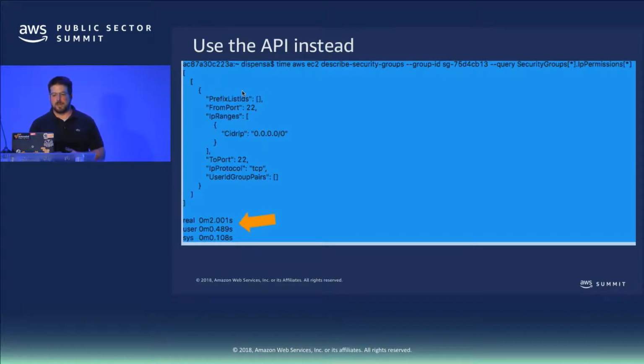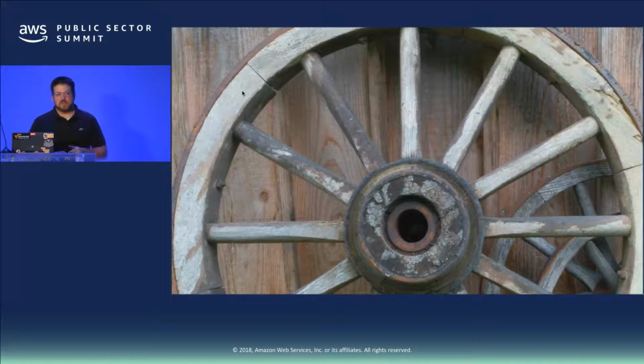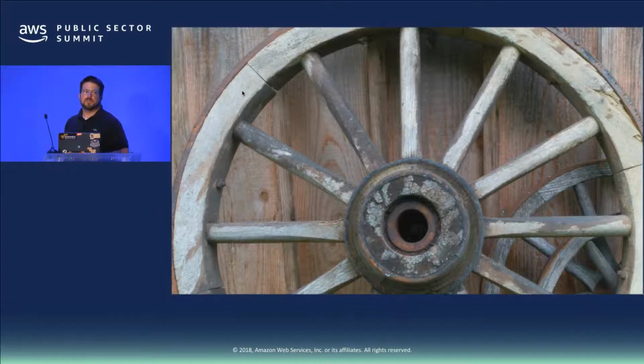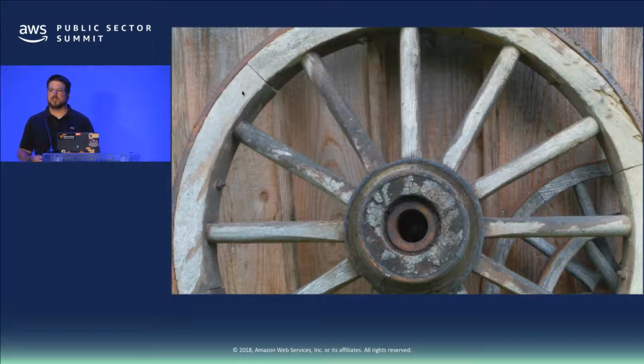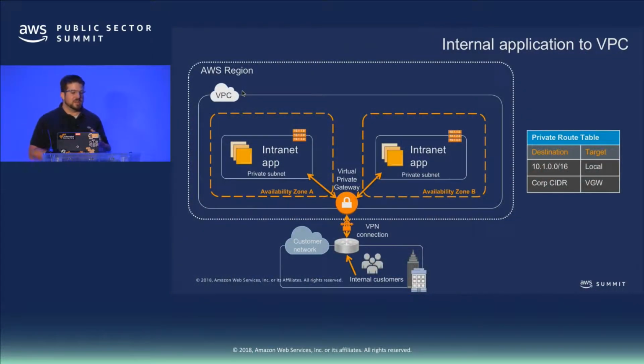rather than going and doing that longer Nmap scan. So another design I see a lot is hub and spoke models. The difficulty with the hub and spoke model is that while it's appealing for smaller organizations and works well at the onset, at larger scale, when you're dealing with hundreds or thousands of accounts, you'll start to see this model break down. So from a data flow perspective, this is what I used to see a lot.